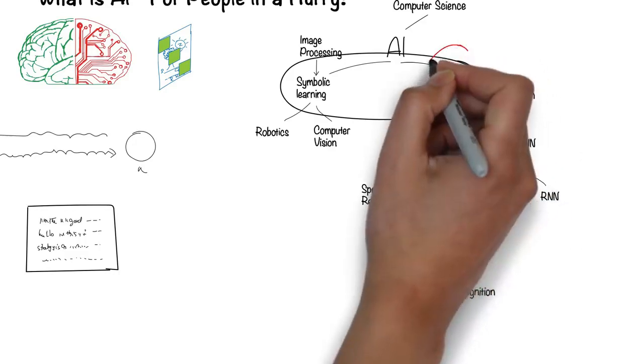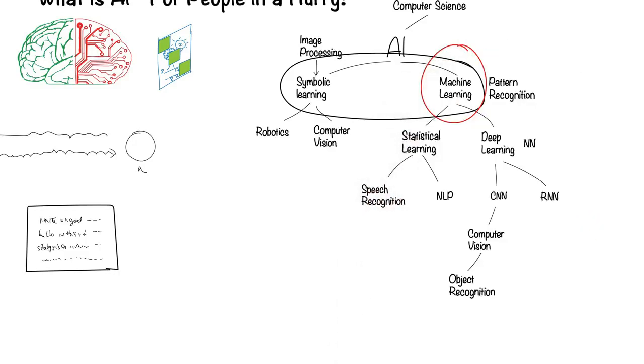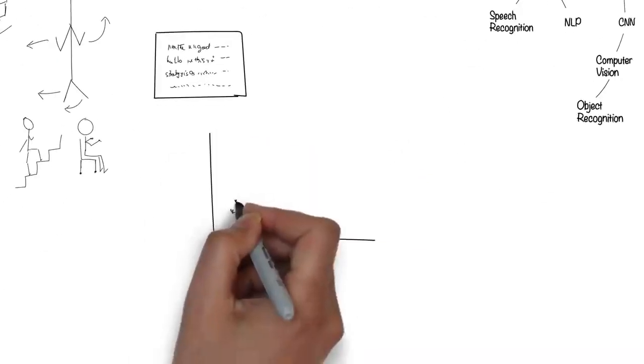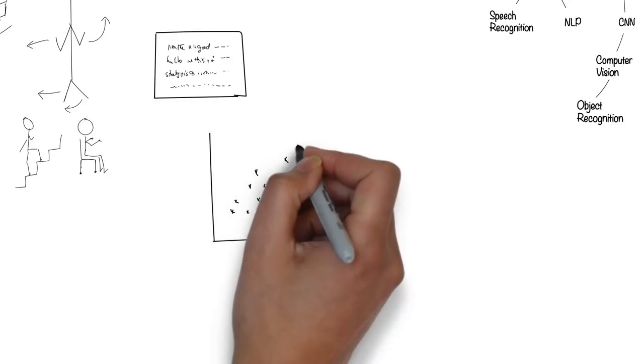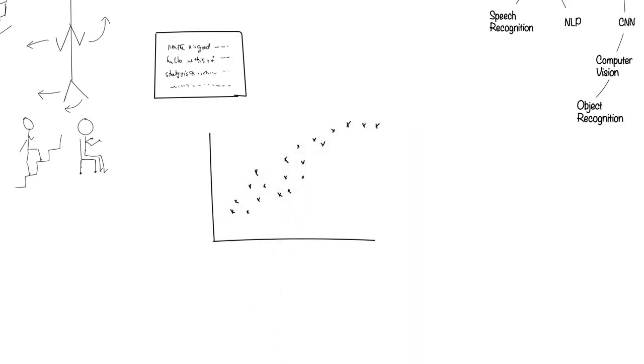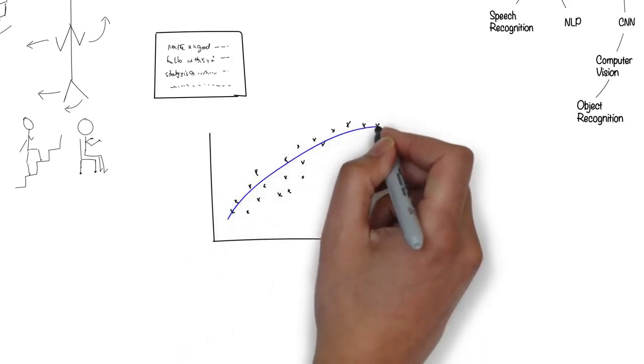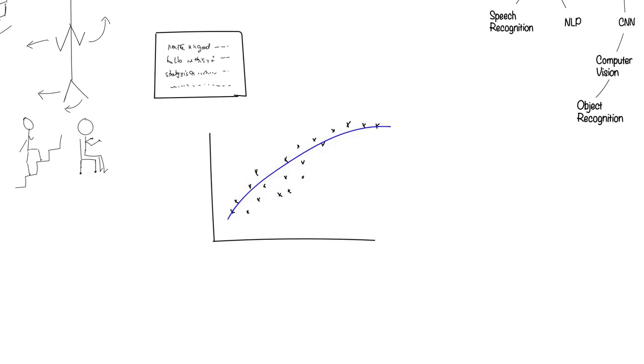For the data-based side, called machine learning, we need to feed the machine lots of data before it can learn. For example, if you had lots of data for sales versus advertising spend, you can plot that data to see some kind of a pattern. If the machine can learn this pattern, then it can make predictions based on what it has learned.